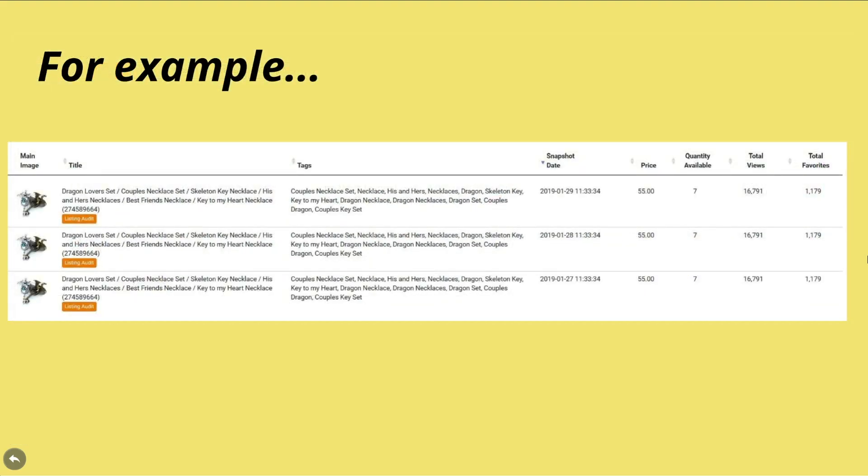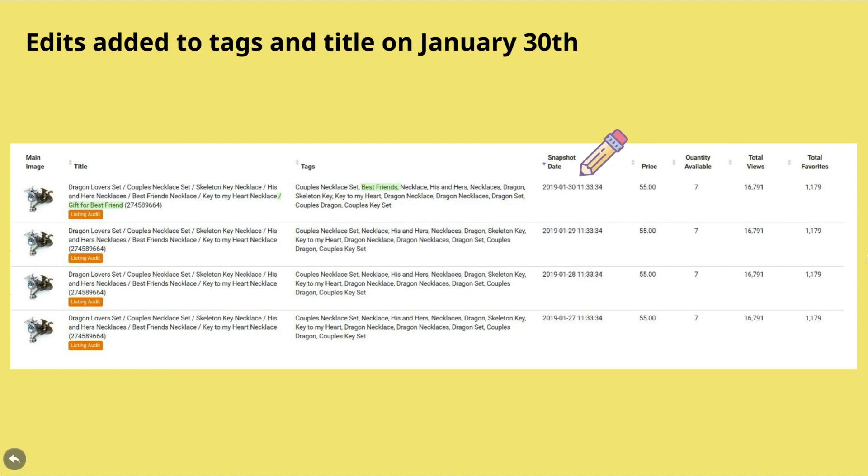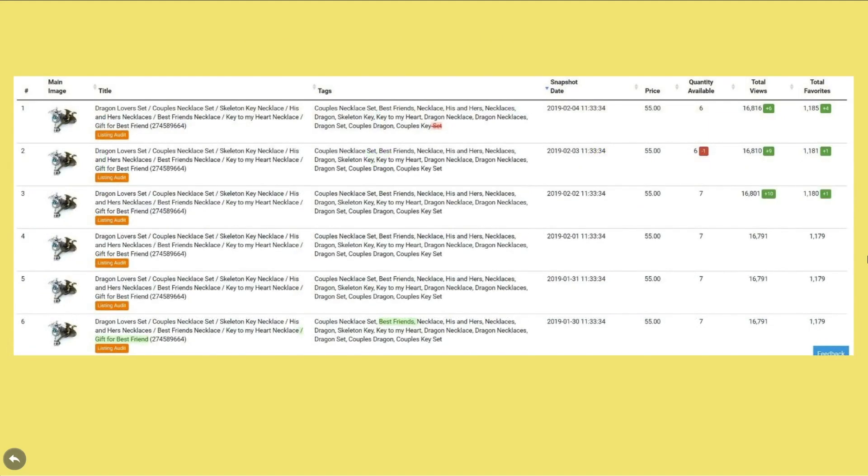Let's look at a real-life example. On January 27th, I began tracking this listing in my shop, and for three days I noticed a flat line in my views and favorites — no one was looking at my listing, so obviously I needed to make a change. On January 30th, I decided to edit my listing title and tags by adding in some new long-tail keywords. eRank highlights these changes in green so you can easily keep track of the exact days those edits were made. Over the next few days, I checked my listing tracker every 24 hours. Just three days later, I began noticing an increase in my views and favorites. Then on the fourth day, I made a sale, indicated by the decrease in quantity. Both my views and favorites continued to climb, showing me that the changes I made were a success and led to an increase in visibility and even a sale.